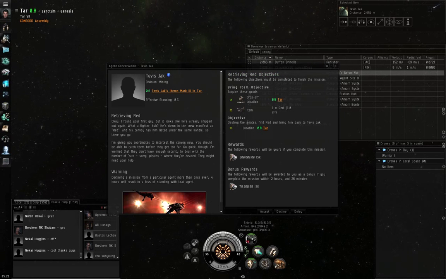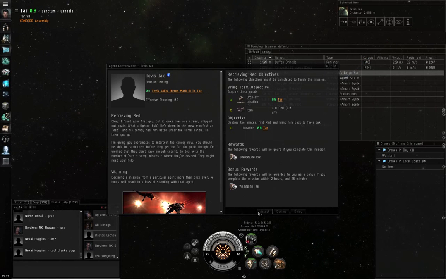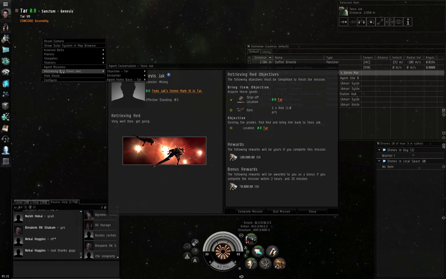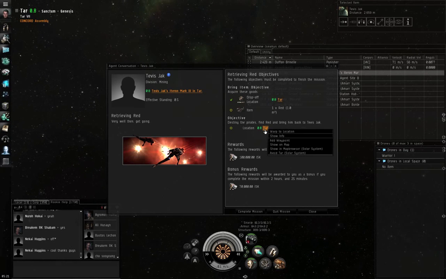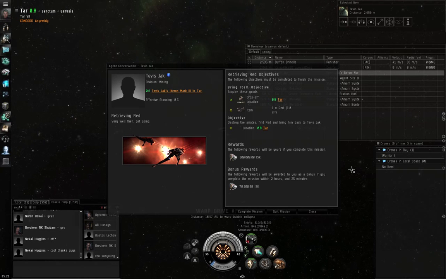Retrieving Red. Destroy the pirates, find Red, and bring him back to Tevis Jack. Click the Accept button. This mission takes place in the solar system. You can right-click empty space and go to Retrieving Red and warp to within 0 meters, or you can just right-click the link here. It's a link to the same location. Warp to the mission at zero.